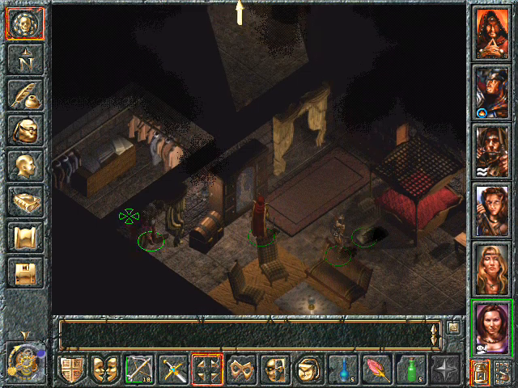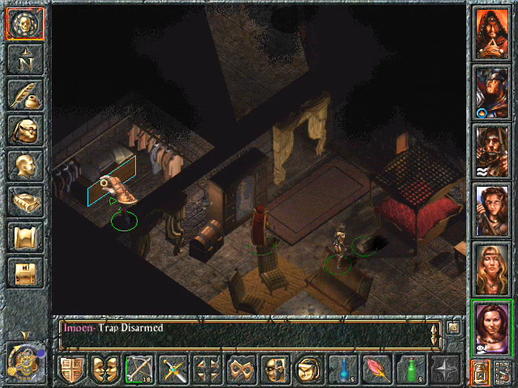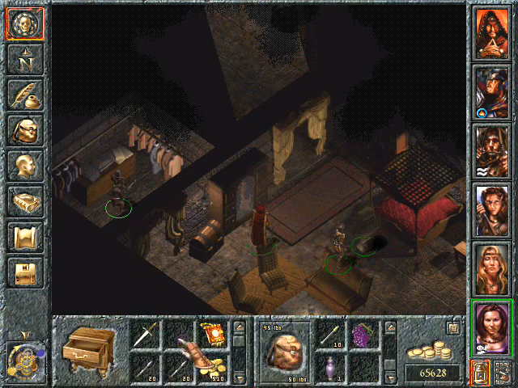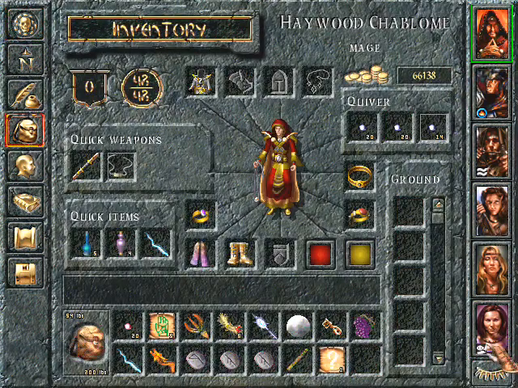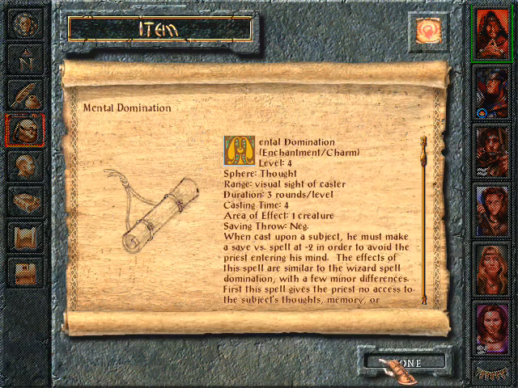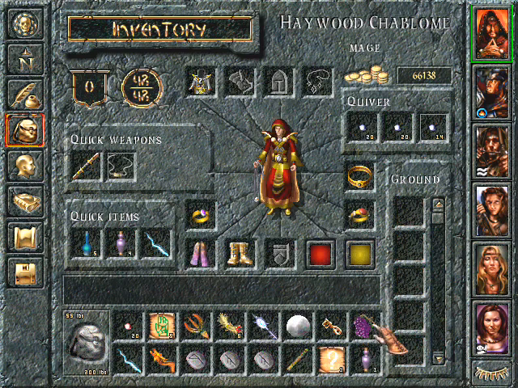This way. We're still in Durlag's tower. That place is riddled with traps. Grapes, nice. But I already have metal domination, okay. And we finally get a few level 4 spells, which is nice too.